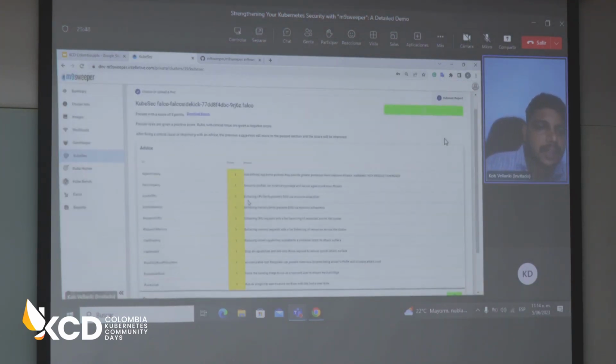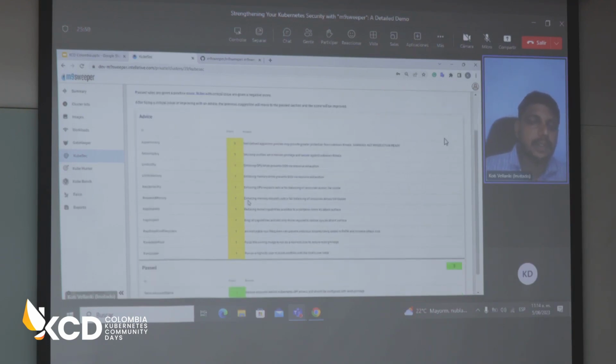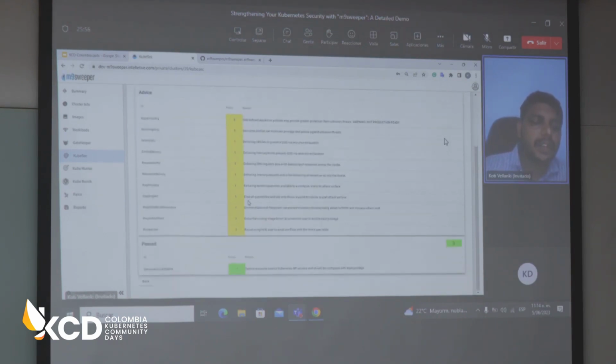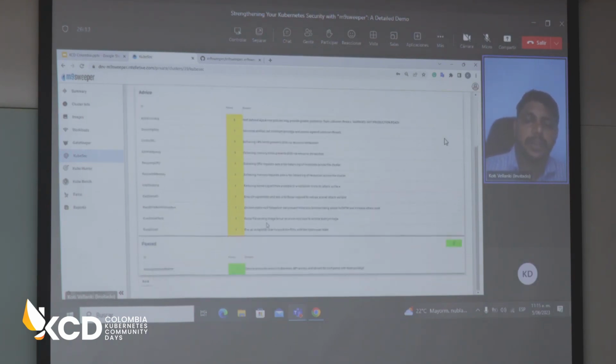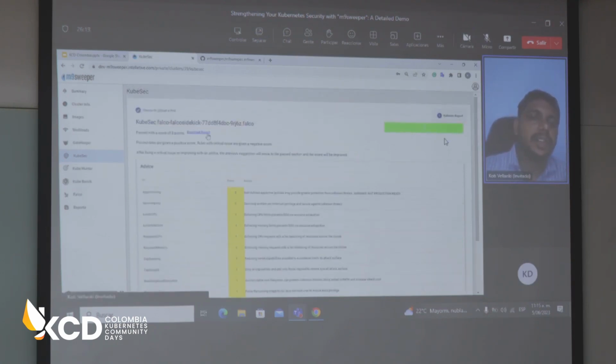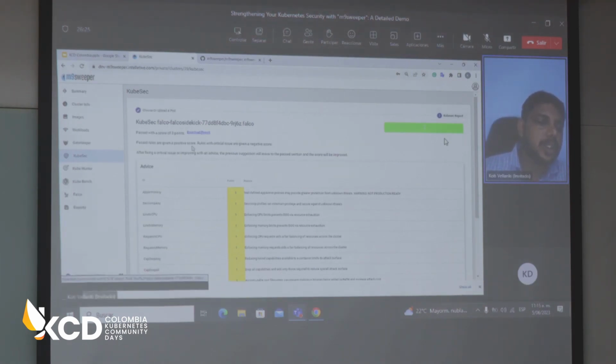These are the advices we get from the standard recommendations for every resource, and that is why it is giving these marks. It shows what things it passed and what things it failed. It will give you a clear score, and as soon as you see that, you will get an idea that something went wrong here, because I'm missing something. This is the kind of tool it is. If you want to export this report in the form of JSON, you can click on download report, and the JSON file will be downloaded.